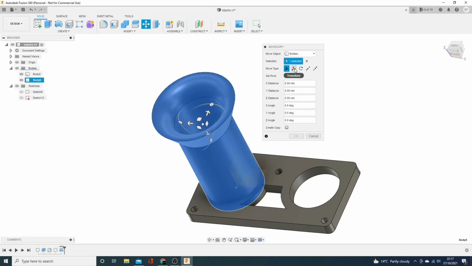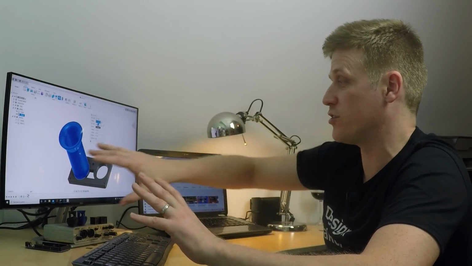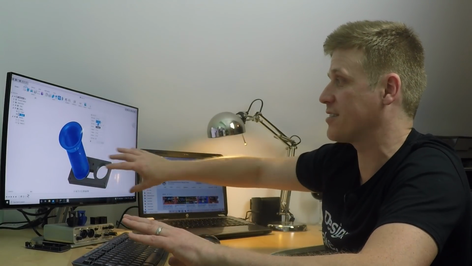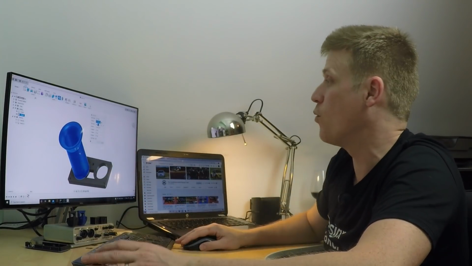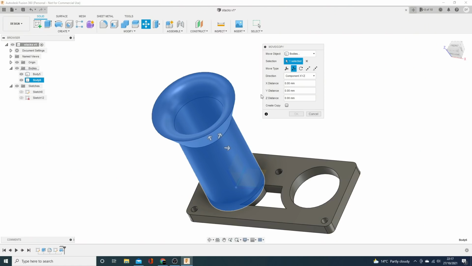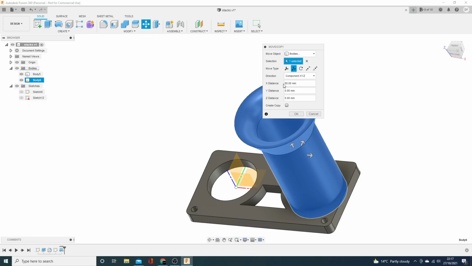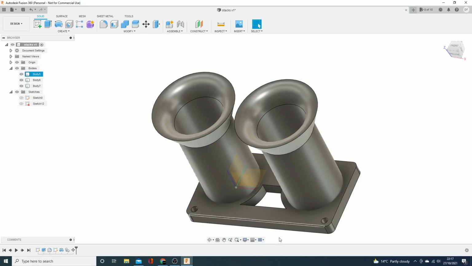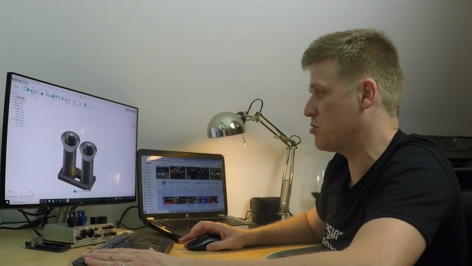Now, there's lots of different moving options, point to point, and so on. I'm going to use translate because I know exactly the distance I need to move it, and the axis I need to move it in, which is X, and I need to move it 80 because that's the gap between the inlet tracks. There you go, it's moved completely. I'm going to click copy because I want it to copy, and there you have it. See, that looks pretty good.